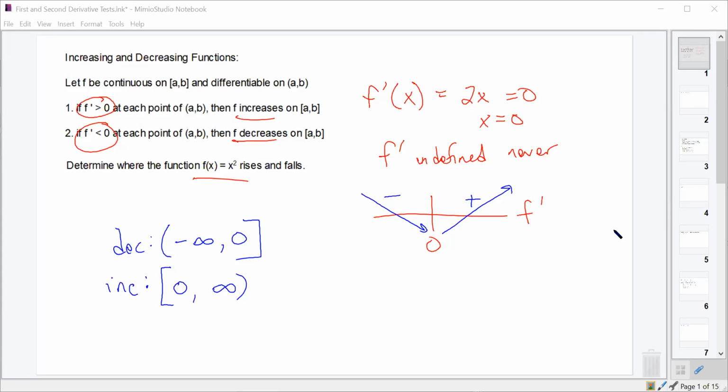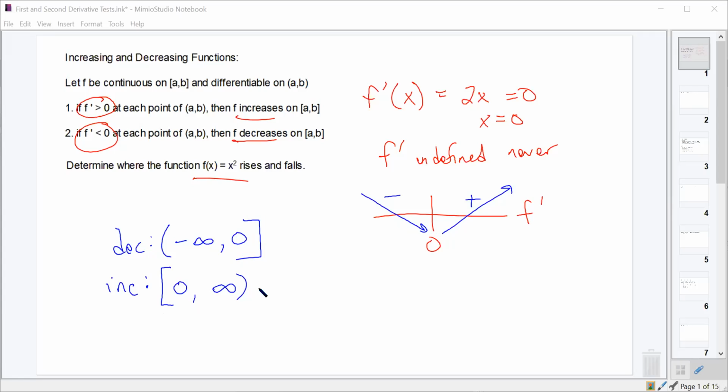The College Board, read the sarcasm into this, in their infinite wisdom, thinks that when you define increasing and decreasing intervals for real number values, you should put them into brackets, even though that's stupid. Okay? This is telling us that this function decreases from negative infinity to 0, including at 0. So it's decreasing at 0. And then it is also increasing at 0 from 0 to infinity.